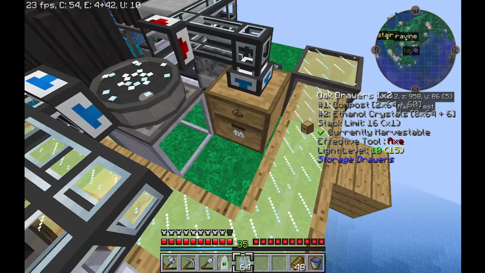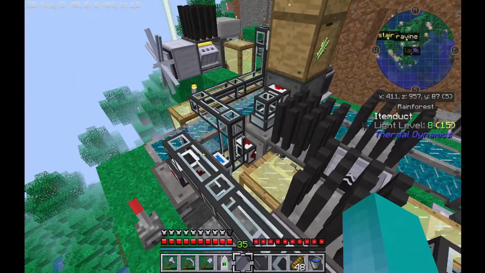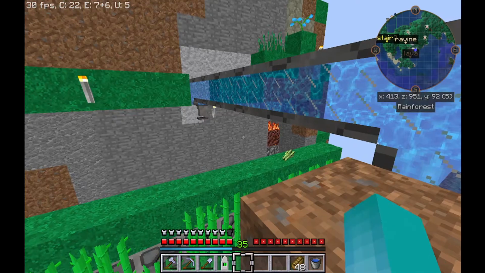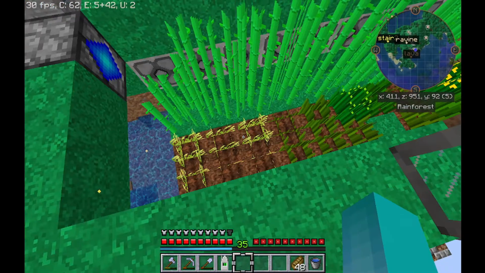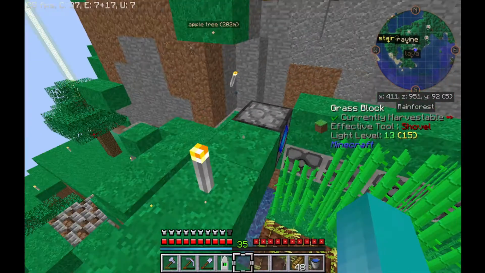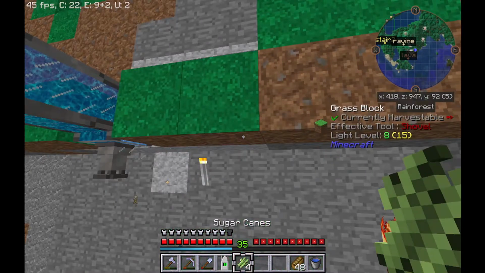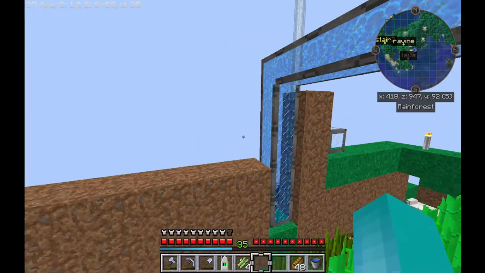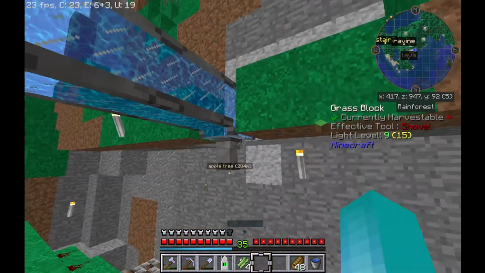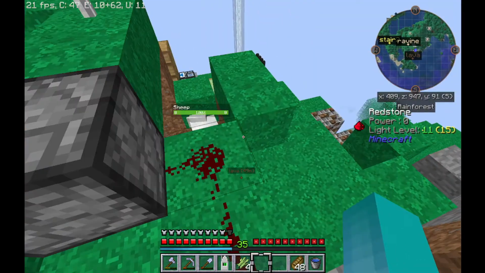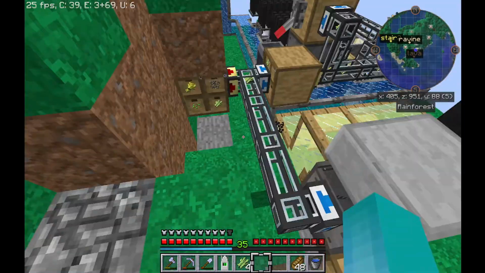So then overall we're getting a lot of ethanol crystals, and then we're going to use that to do some ore stuff. Oh yeah, one last thing. This stuff is really slow, so I was like, let's speed up the growth of plants. What we use to do that is something called a sprinkler. It's really easy. We just pump water into a sprinkler. It waters nearby crops. It's like a really cheap bone meal. And I think that's everything.